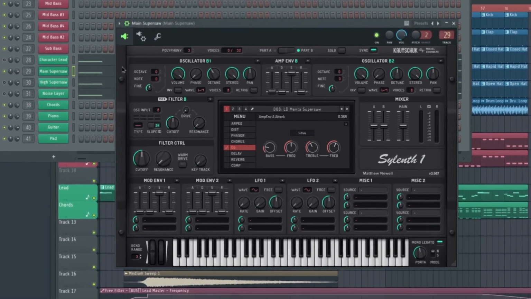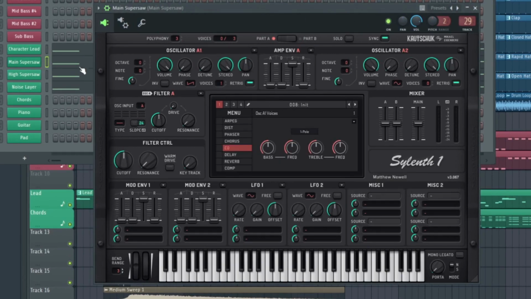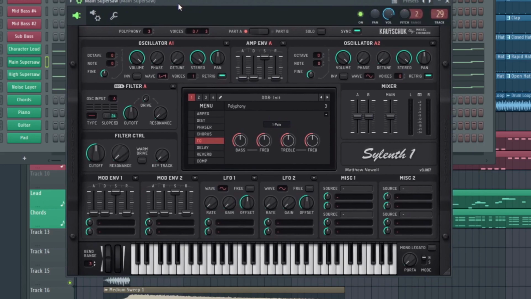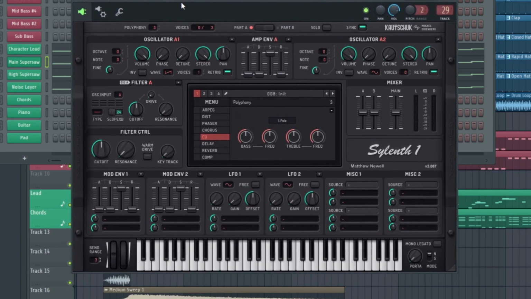So moving on, we've got the main supersaw. And this one, if we clear this one up, we'll leave the... actually, it won't be that easy to tell. So we'll leave this soloed for now, and I'll play them together once we've created this sound. This sound basically is quite a safe supersaw. It's not too much going on, really.